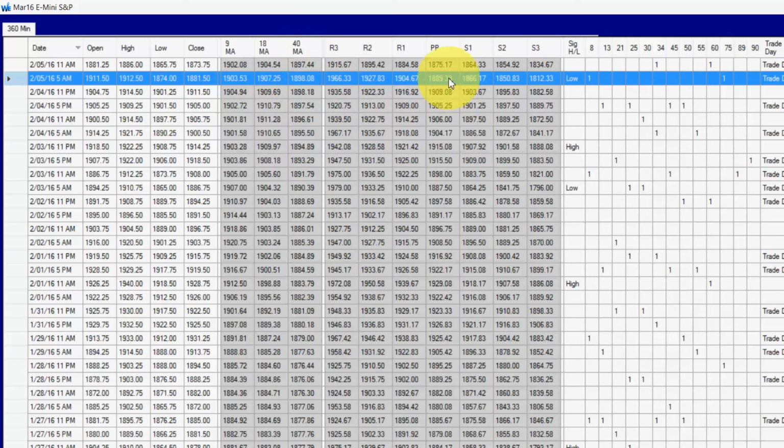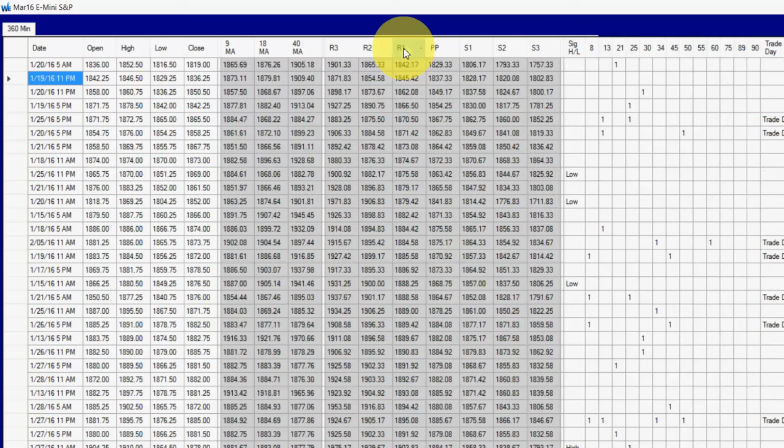5 points from the PP, turn it on, make a trade, and then you can try to run it between your resistance level, which is R1. So you want to either buy the PP to R1 or sell the PP to S1. That's a good trade. Or if you sell R1, you can flatten one position at PP and flatten another position at S1, because that would be your next level of support.